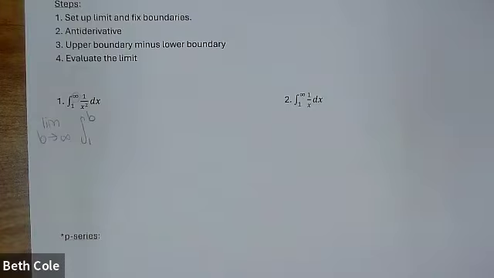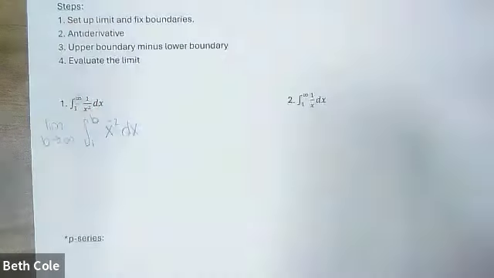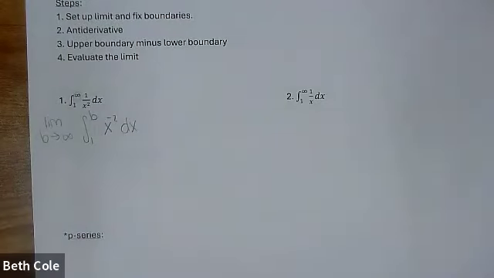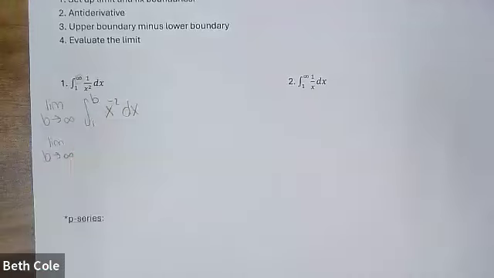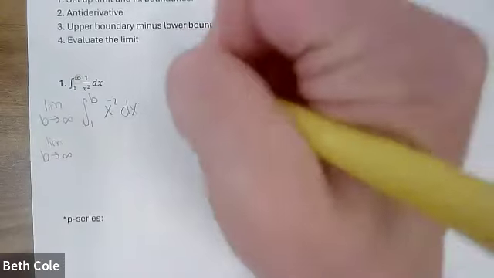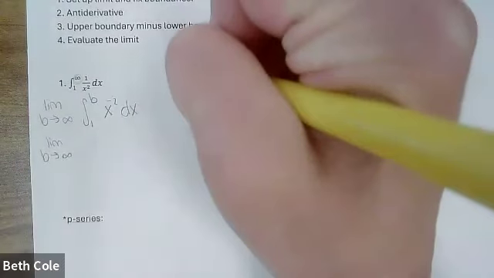Actually, you could copy the rest of it, but I'm going to write it a different way. I want to write that as x to the what? Yeah, -2. Good job. dx. So I also made an executive decision there about how I wanted to write the problem, because I'm in charge, and so are you. We are in charge of the problem. All right, on your next step, you're going to write limit as B goes to infinity. You're going to write that at the beginning of every single step until you evaluate the limit. Now we're going to do the antiderivative. I'm going to do a little margin problem. You would add 1 to the power, so it's going to become less negative. That means it would be x to the -1.